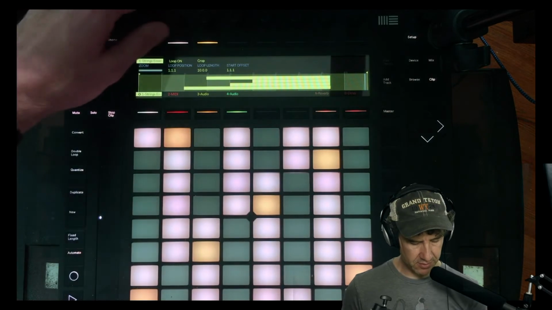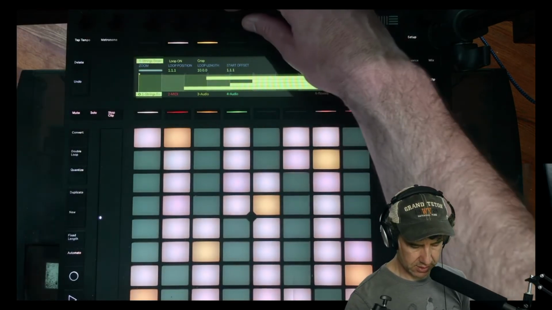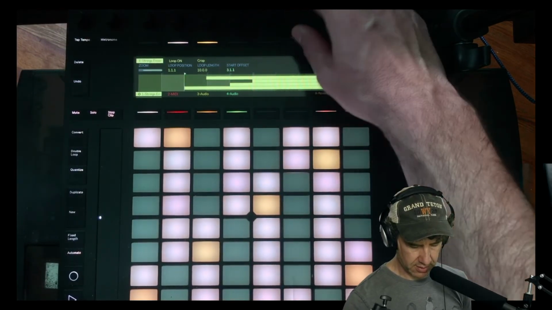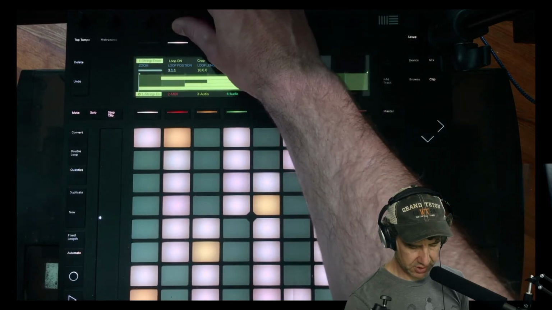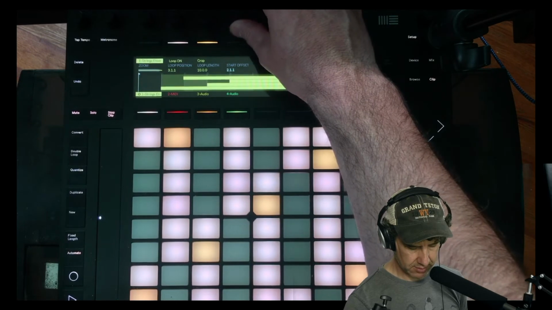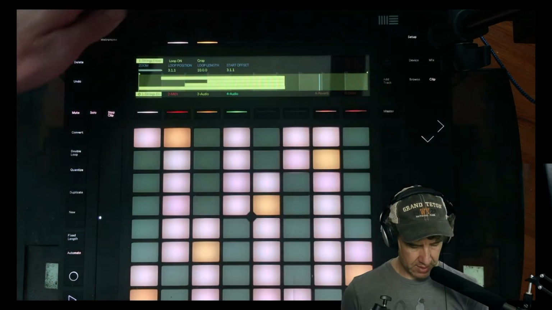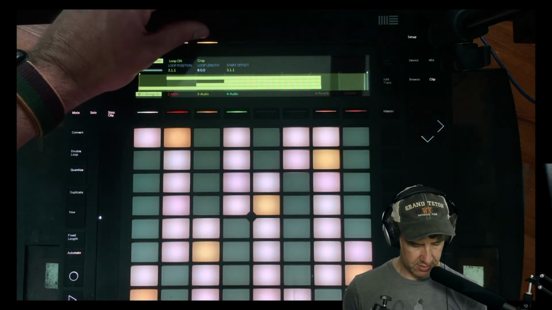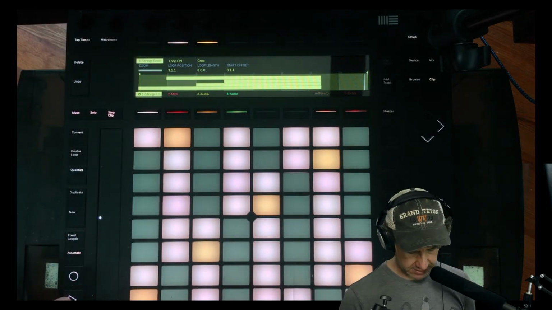All right, so there I'm going to go ahead and start the loop. Oops, loop position actually there. Start, it's the same place, so start loop. I'm going to bring the loop length down to 8 bars.